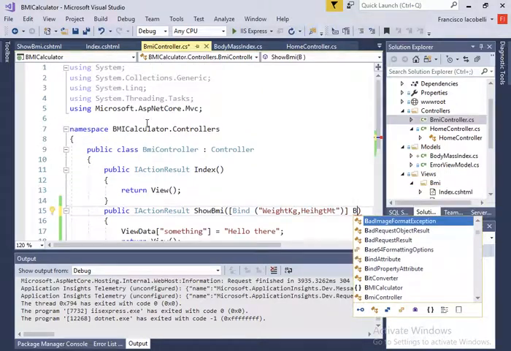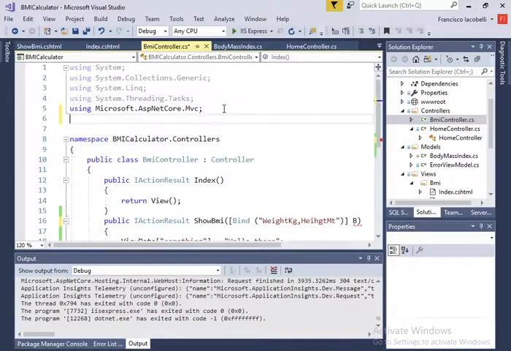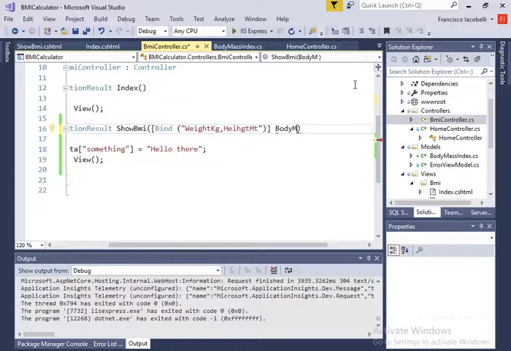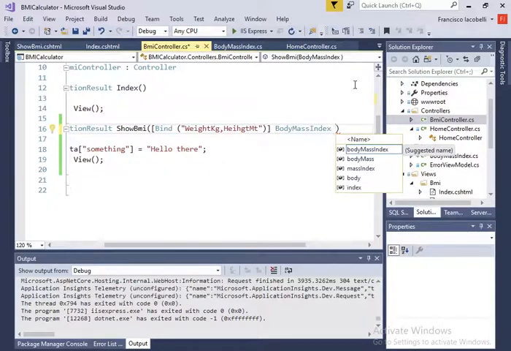I need to include my models here, I'm so sorry, using BMI calculator dot models. So here I'm going to bind these two form variables into a variable of type body mass index called BMI calc. I'm going to call it that.